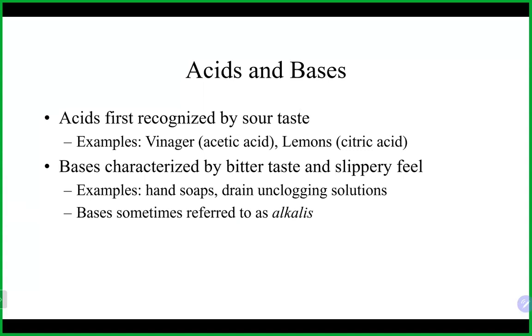Now, bases are sometimes referred to as being alkalis, or the word alkaline is sometimes used to refer to being basic. And as we will talk about, a lot of our strong bases are found from group 1 and 2 on the periodic table. Group 1, right, is the alkali metals, and group 2 is the alkaline earth metals. And that is where a lot of our strong bases actually come from. If you hook up OH with anybody in group 1 and group 2, pretty much you're going to have a strong base. And those are things like sodium hydroxide, potassium hydroxide, and so forth.